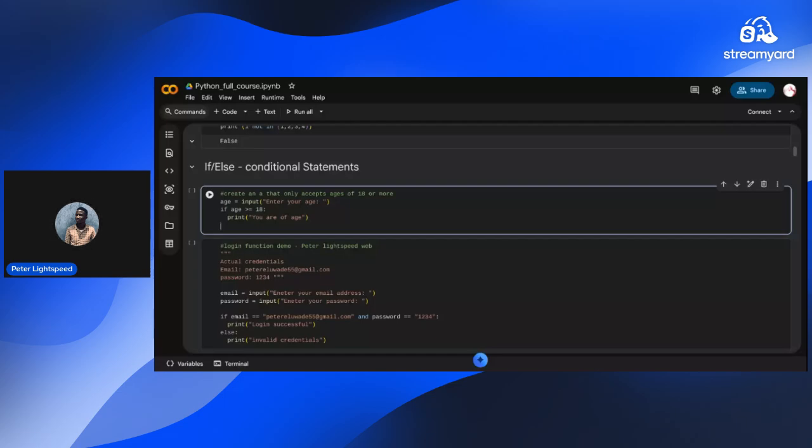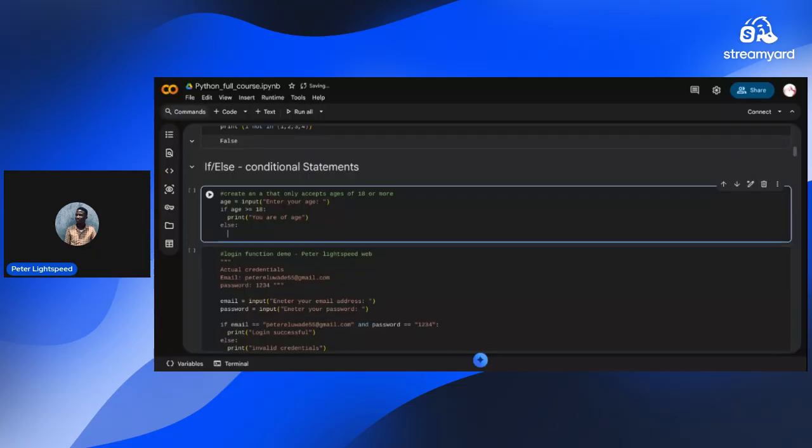Else print "you are not of age". Now let's run this, and it's gonna show us something that you're gonna see now. You're gonna see something very awesome now. So we're gonna run this, and you see something real quick.